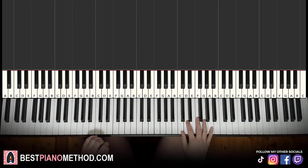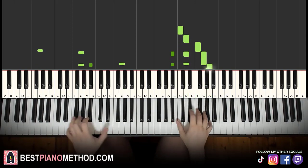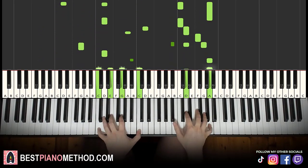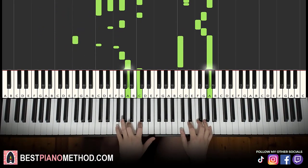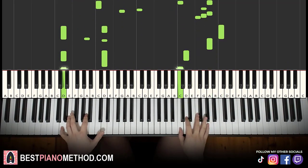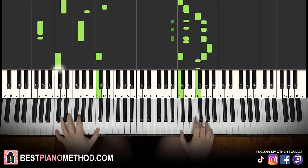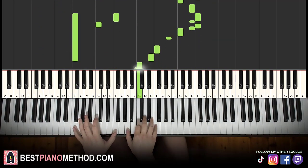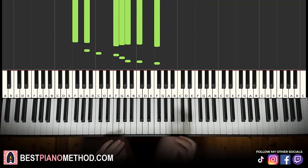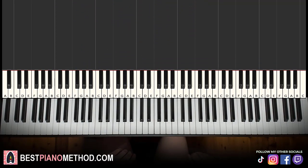Now right hand, you can kind of like harmonize on the chords. Yeah, play around. Okay, so yeah, you can really do whatever you want, okay? You can even do like a calm, like lullaby version if you want.